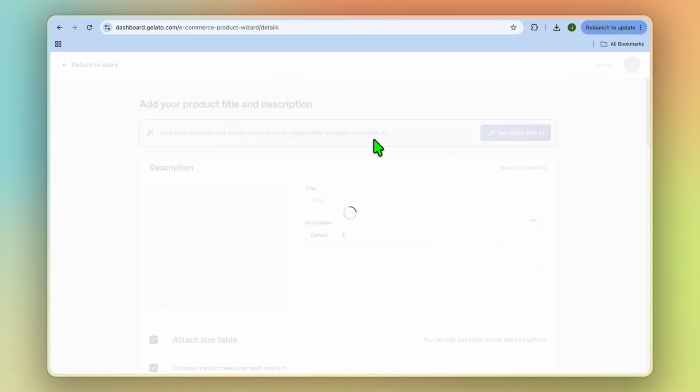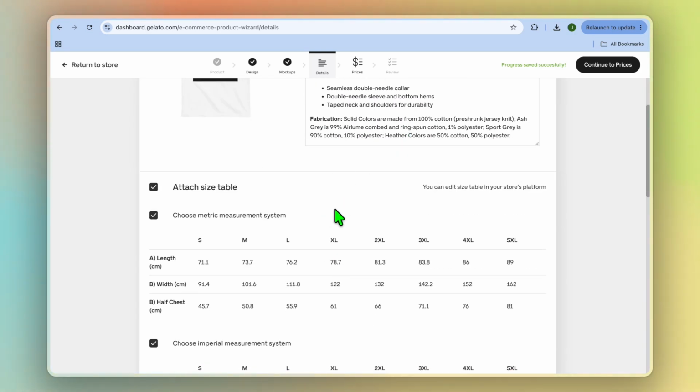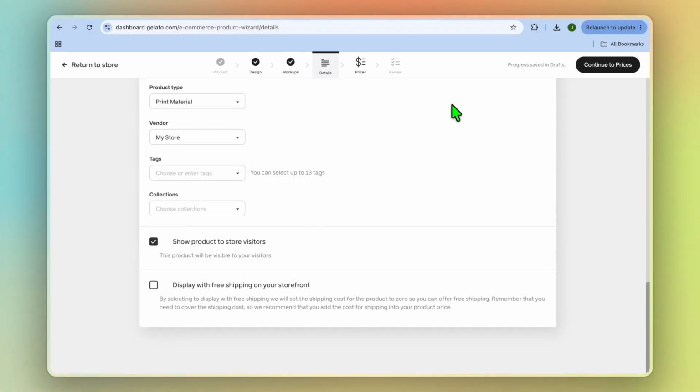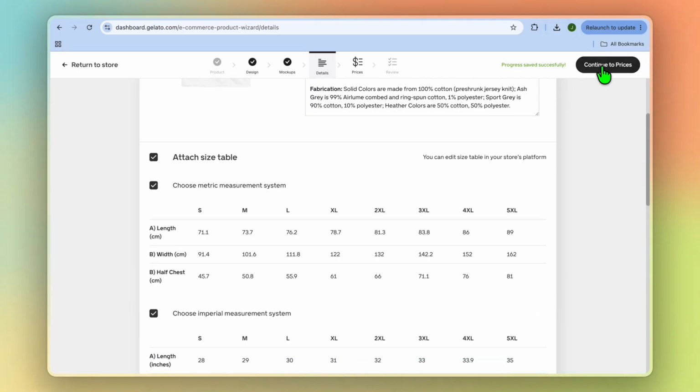After selecting Continue to Details, from here you can fill in the shirt name, and you can also add in a description, and you can see the different sizes that are available as you can see right there. Then we'll just tap on Continue to Prices, and this is where you'll be able to add the prices. So you'll be able to set the price that you would like to sell it for.